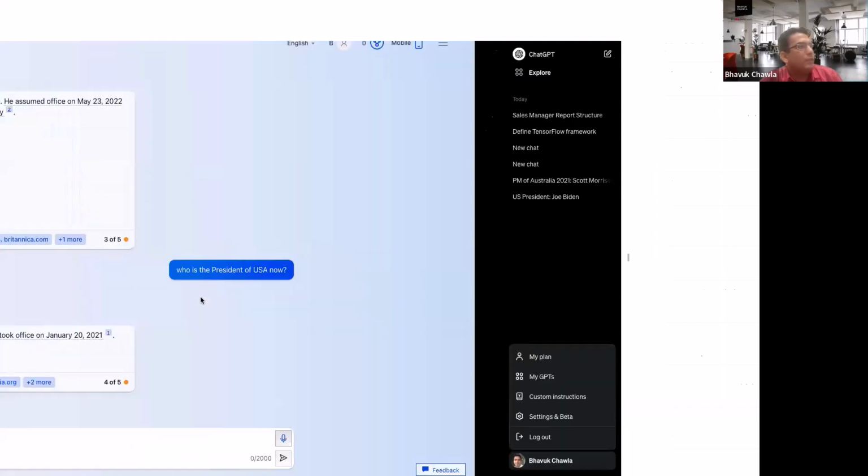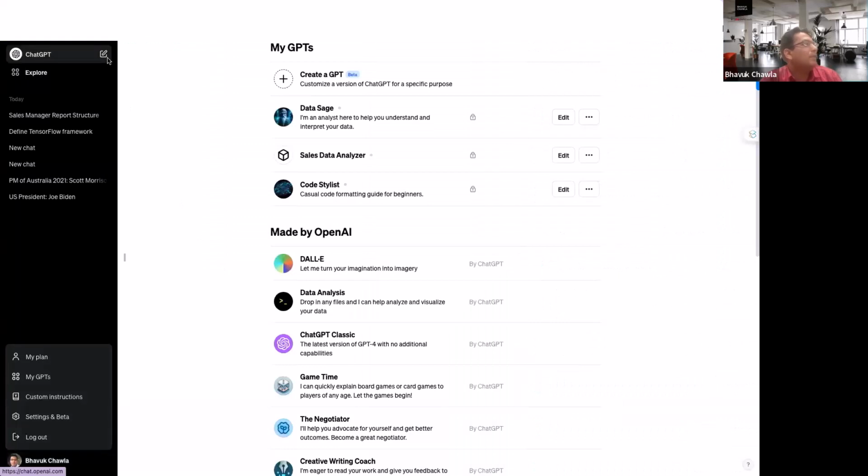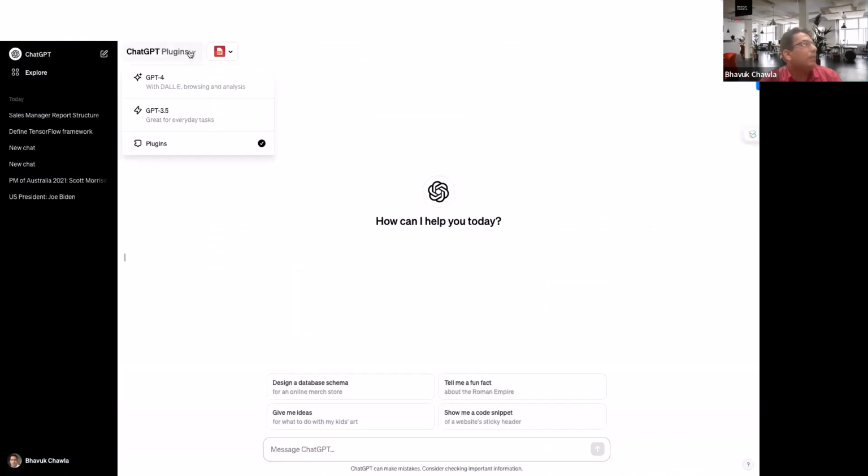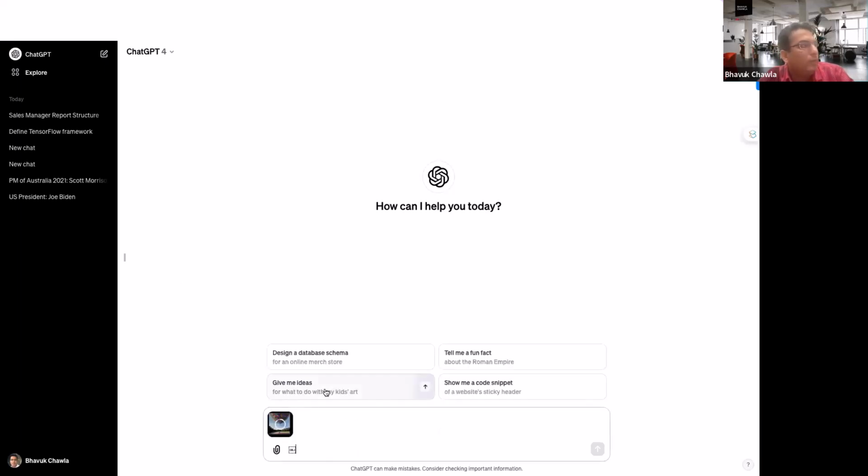But before I go to the agenda, I also want to show something. Let's say I have a new chat and I am using GPT-4. In GPT-4, we have multi-modal, right? So we can give images and it can even do analysis of the images. So I'll give an image.